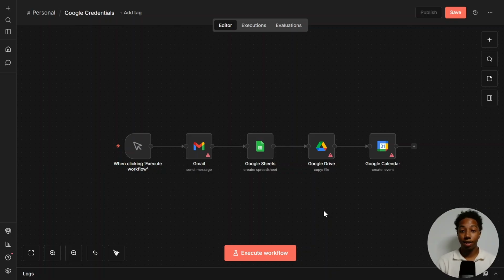So the process is exactly the same for all Google apps, so I'm not going to show you guys that just to save time. I already did these off camera, and it's exactly the same process as Gmail and Sheets, which I just showed you. So yeah, that is how you guys can successfully connect all these apps to n8n and access your accounts with Gmail, Sheets, etc. using the Google Cloud Platform and setting up your OAuth inside of Google Cloud Platform.